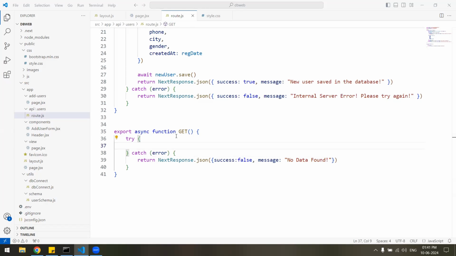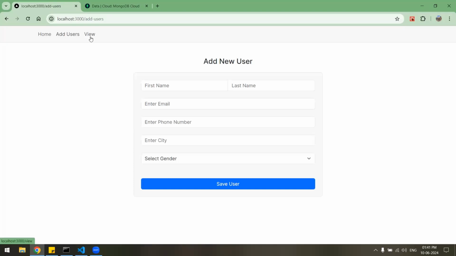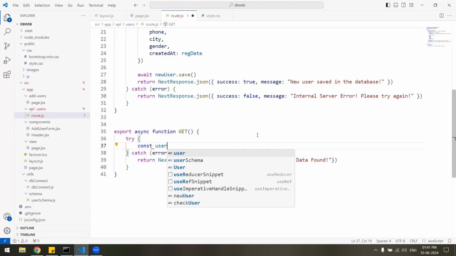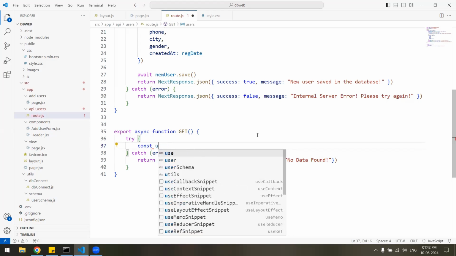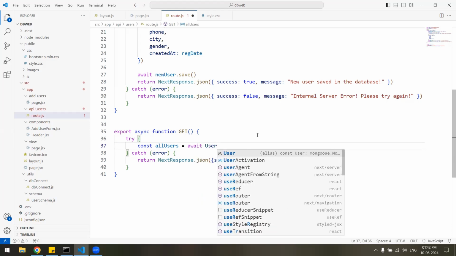So for that, let's create a constant variable. And so we have users over here. Let's write const all users equals await, and then we'll write user.